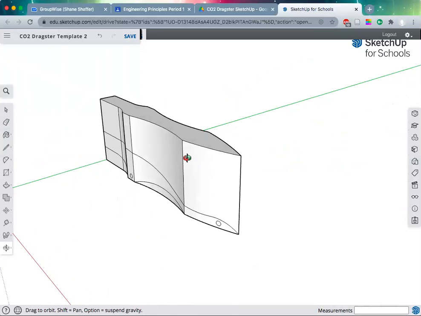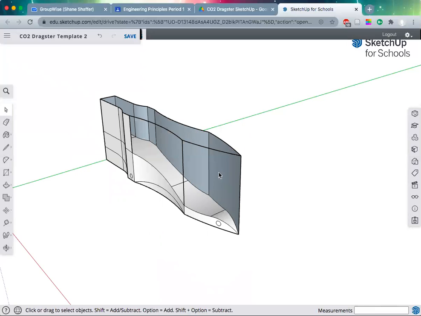So first thing I'm going to do, select my cursor tool, select that icon, get rid of that, get rid of that. And you can see as I'm trimming these things, it is starting to form my car design, my shape that I created. So by getting rid of these spaces first, it's going to allow us to see our 3D rendering of our car that we created. Let's just keep on deleting these things.